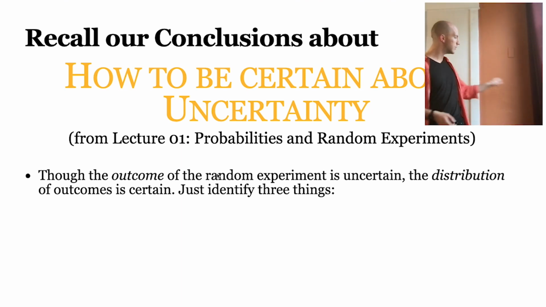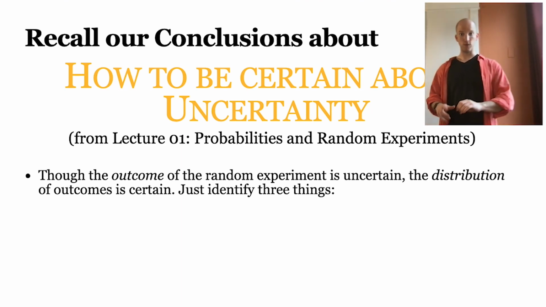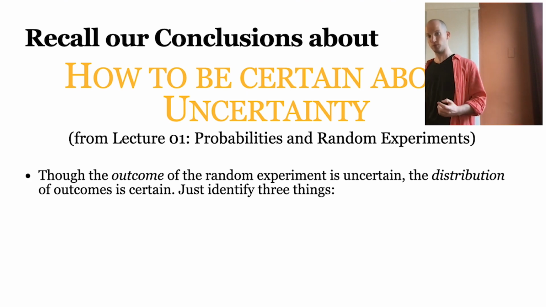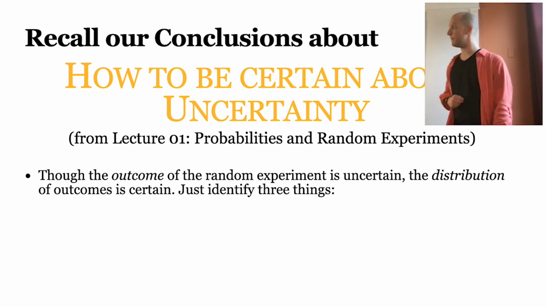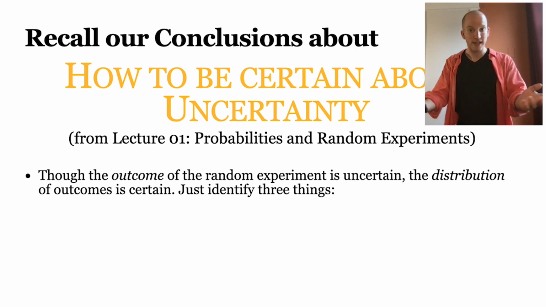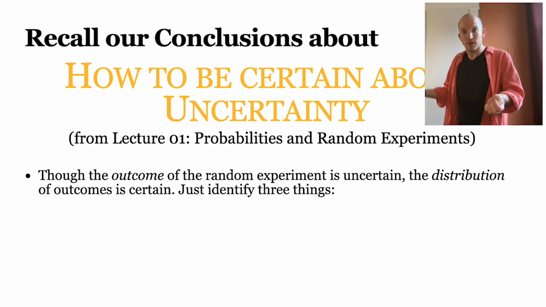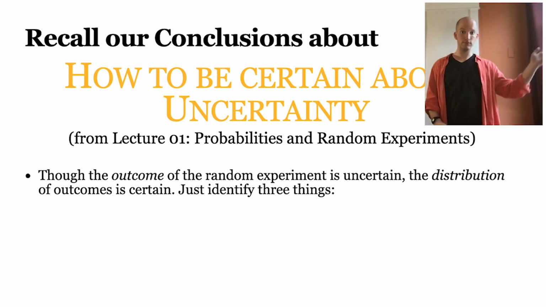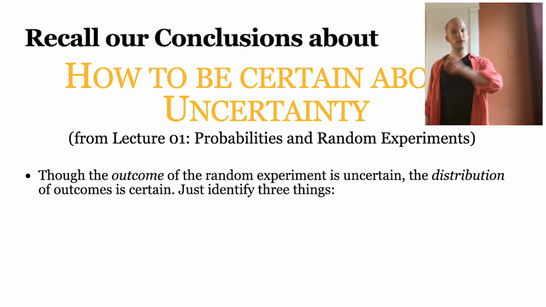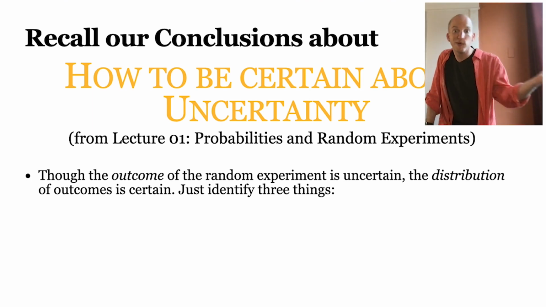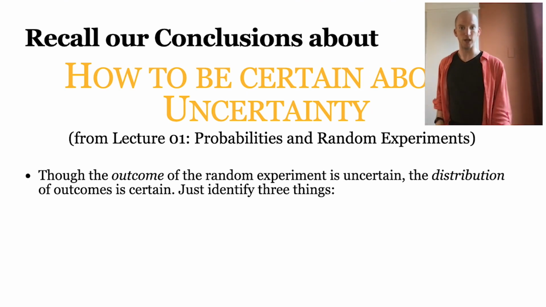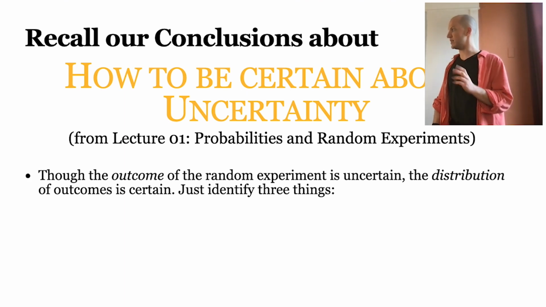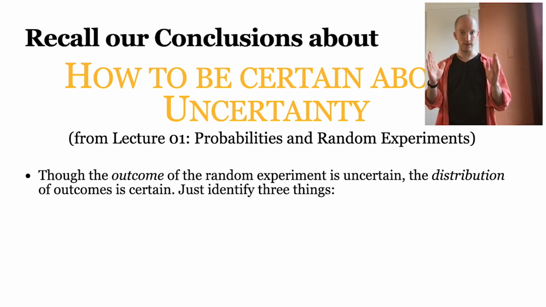So, what did we cover last time? Well, we started at the very core, the central problem of probability, which is that the world is uncertain. No one knows the future. We don't know what's coming out next. Even something as simple as a roll of the dice, just a simple plastic cube. When you roll it, you don't know whether it will come out a 1 or a 6. But we do know one thing. We know that it will come out somewhere between a 1 and a 6 at the very least. We know it's not going to roll a 7. It's not going to roll a 23. It's not going to roll a -2. The dice, at least, has bounded uncertainty.